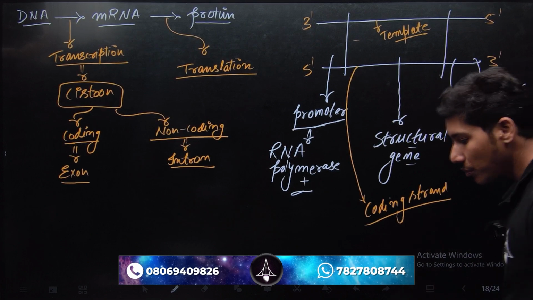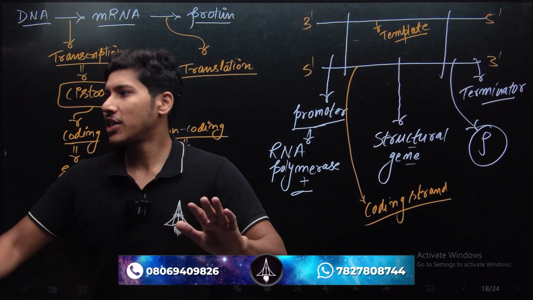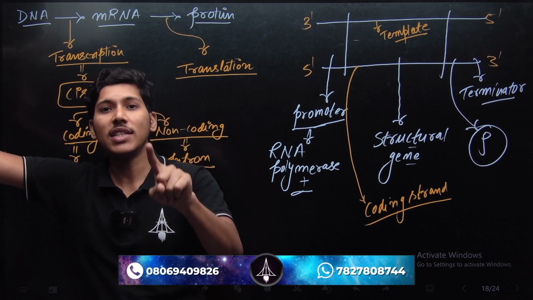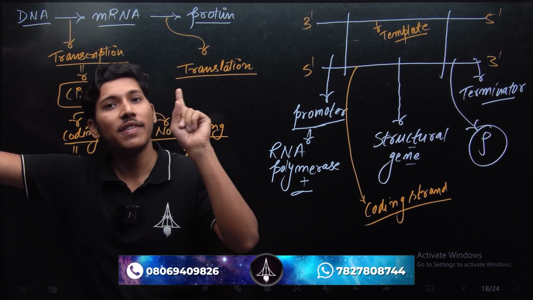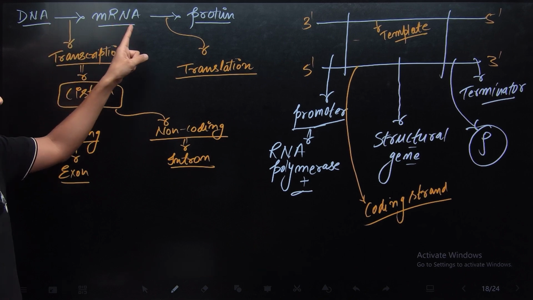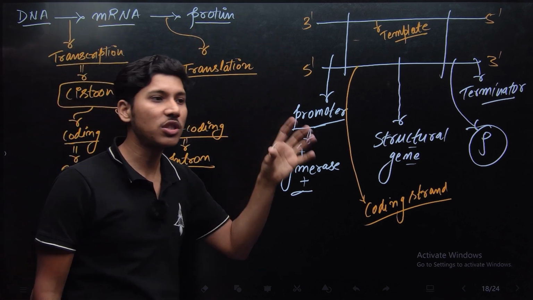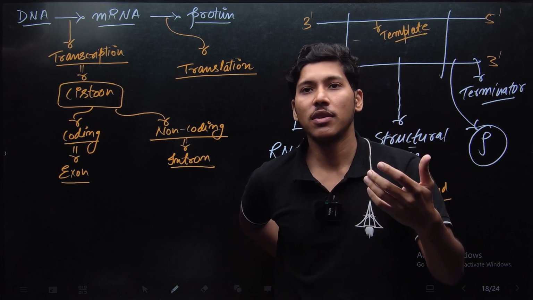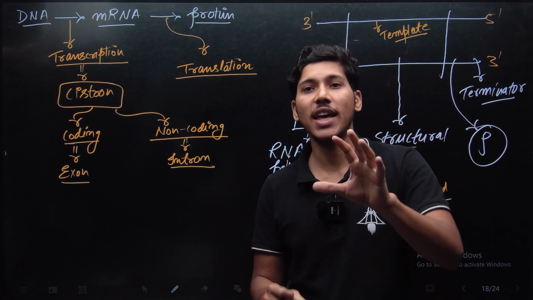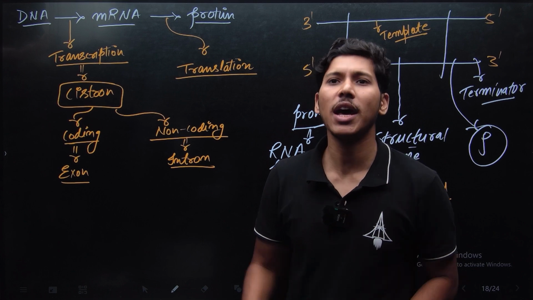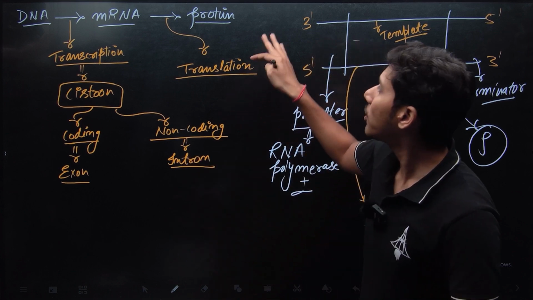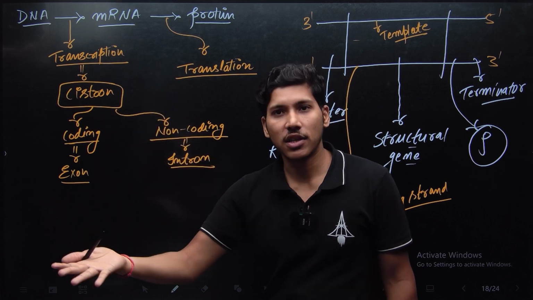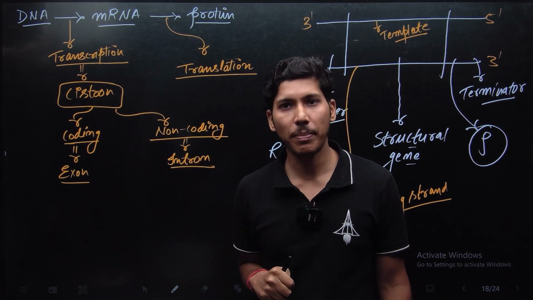Now, up to DNA replication, we are not trying to express DNA. But once it's time for the expression of DNA, then we have to convert this DNA into mRNA and then this mRNA to protein, because protein is the thing which actually governs most of the processes of our body, like the structural and functional roles of our body are mainly governed by proteins. So we have to produce proteins to express any characteristics that we have got from our parents, let's say.